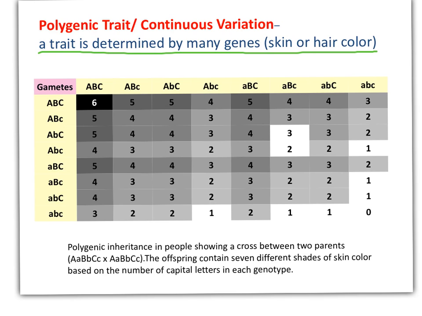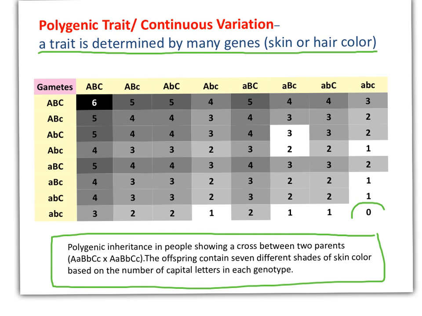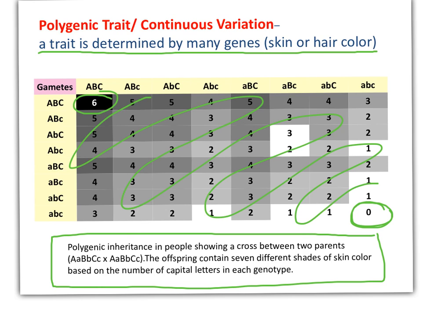When you did the face lab and you flipped the coin several times, more genetic traits are actually in this realm, and we are not going to go into any more depth other than saying that a polygenic trait or continuous variation trait is determined by many genes, and we have lots of options and variations as this shows. We can have really, really light skin, really, really dark skin, or a whole bunch of stuff in the middle, depending on what you get from different parents. It's not black and white, it's everything in between.